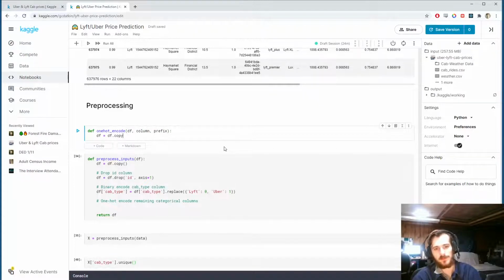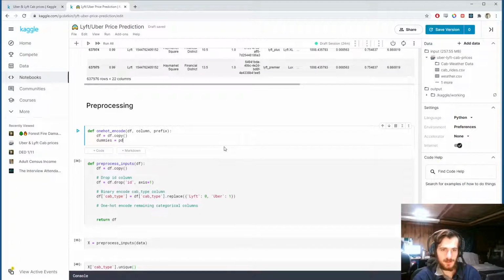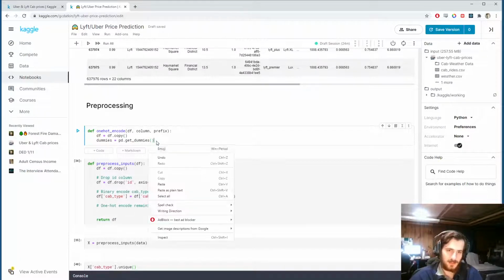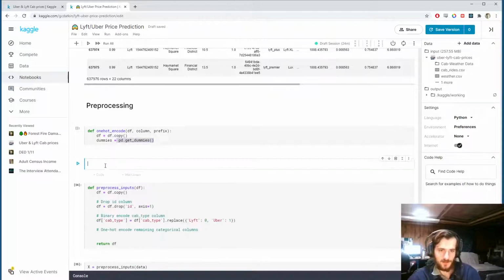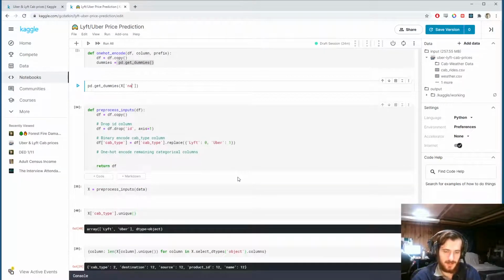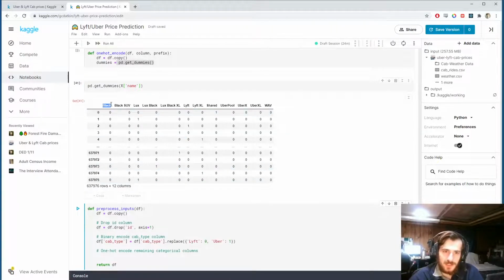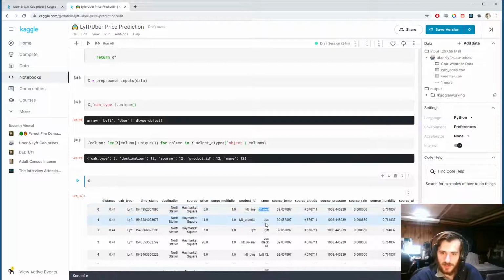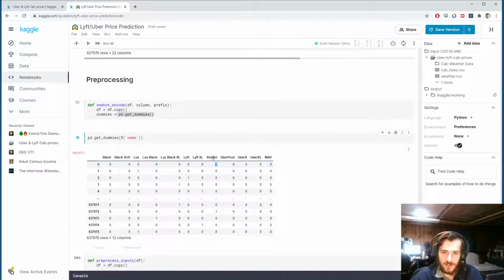We'll start by creating a copy of our data frame. Then we'll create some dummies. So we're going to use pandas.get_dummies. In this function, very useful function, basically we pass in a column. Let's say we do the name. So I'm passing in name, and so it sends each unique name to its own column, and then each example is represented as a one-hot vector, where the 1 represents the original value of that example. So over here we had Shared, Lux, Lyft. So over here we have a 1 in Shared, a 1 in Lux, and a 1 in Lyft.